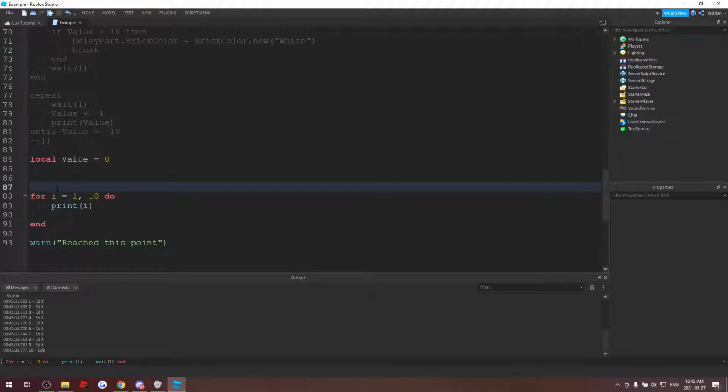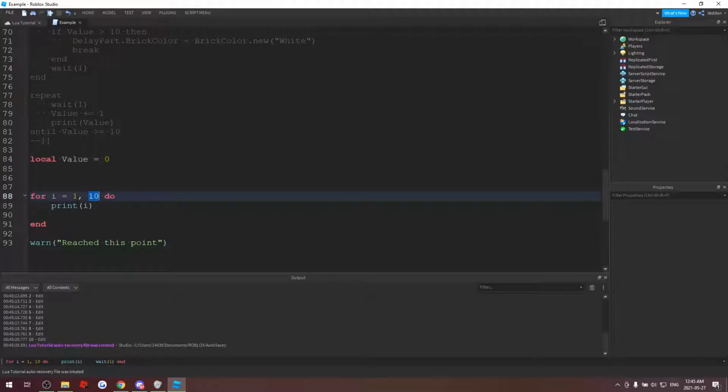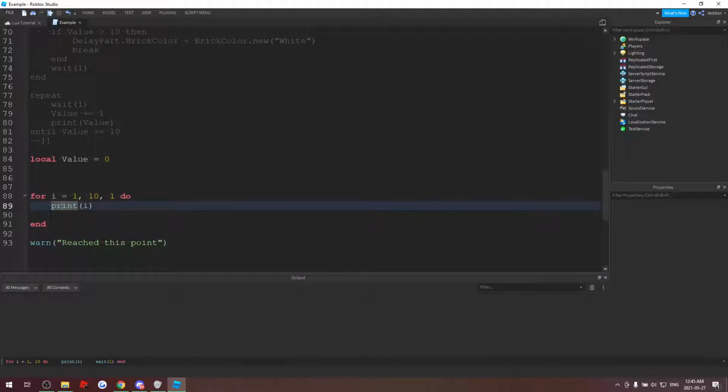So basically, when you're doing for i loops here, the first number has to be the lowest number. It's the number you're starting from. The second number here is the number you're counting up to. And by default, the third number here will be the increment. So every time we're looping here, it's going to go up by 1 each time until it reaches 10.